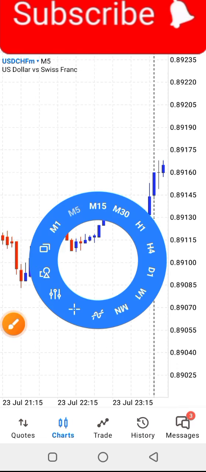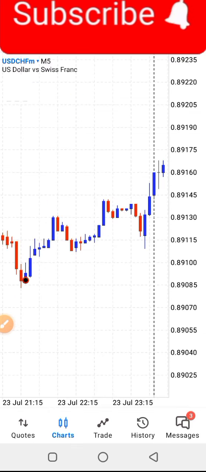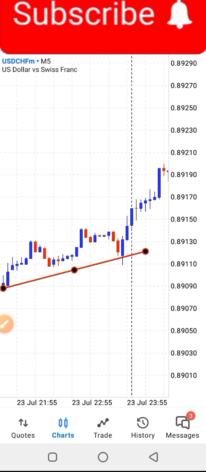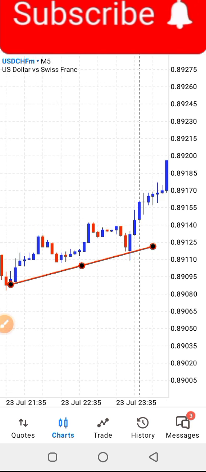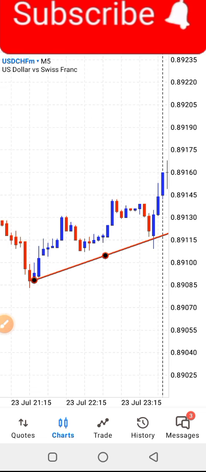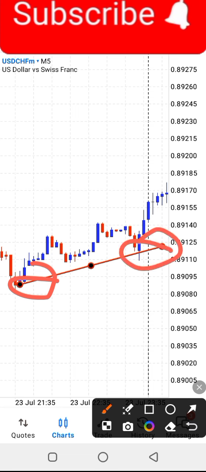Now let me get my slanty, my diagonal line, which I use for drawing trend lines. See this, I can use a trend line to connect this way. This is the normal way to connect an upward trending price action. You can see the way I connected the lows. I use the significant lows, this and this. You can see that I have two touches on that trend line. This is the normal way to draw trend lines.